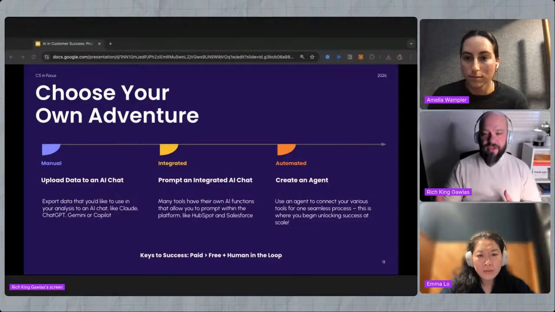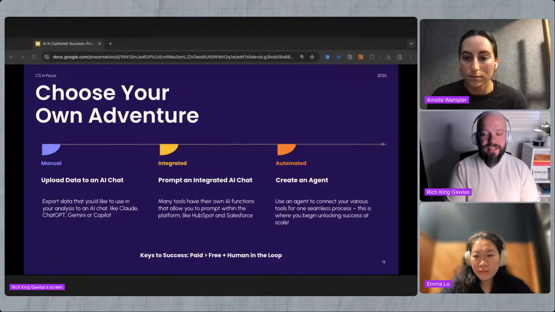However, the only caveat is typically you can't ingest other data into that CRM. So again, if you've got data about your customers living in multiple spots, you probably wouldn't be able to just use one standalone tool for that. You may have to use, again, something like Claude, ChatGPT, or your environmental AI.